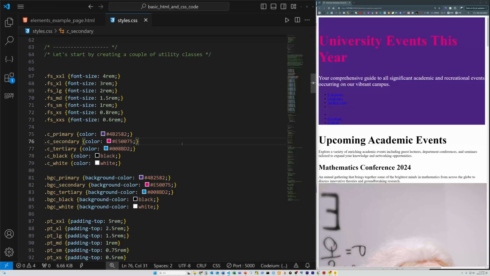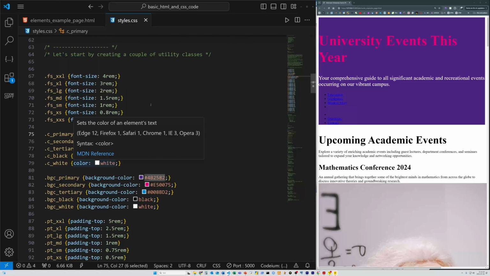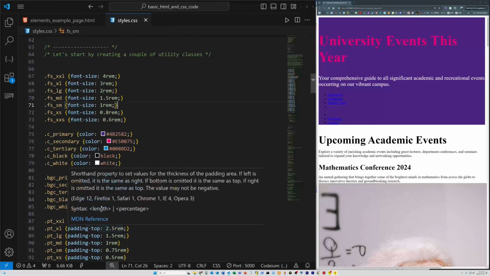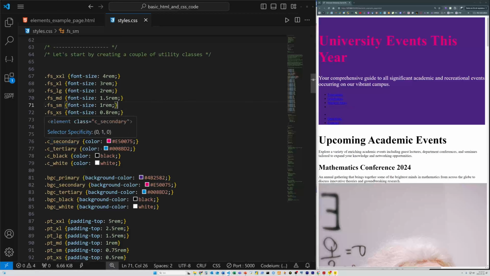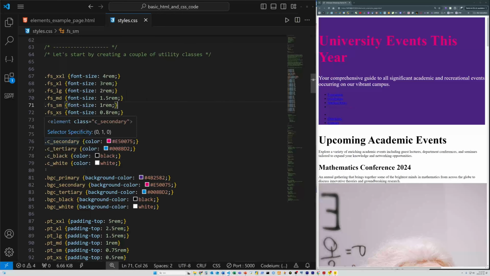This hexadecimal code is the prime color. And I have the secondary color and the tertiary color. I know Dalarna University doesn't really have secondary and tertiary colors. They have a lot of secondary colors, and most of them are used interchangeably. But in this case, it serves the purpose to show you that many times you have a primary, secondary, and tertiary color in a company.